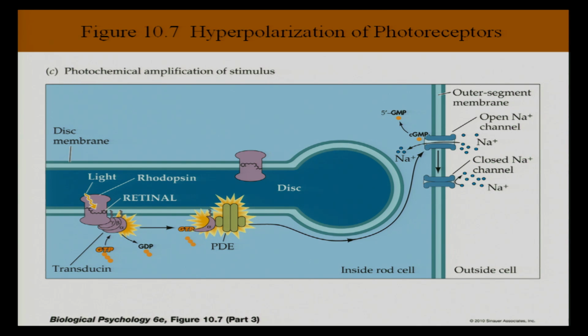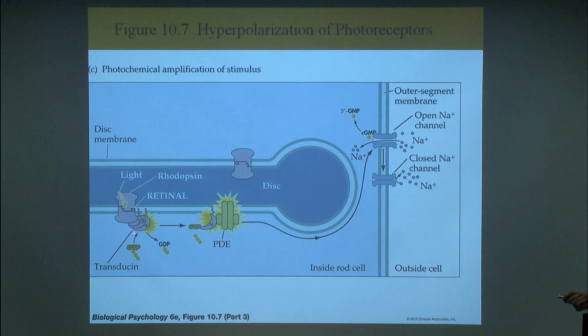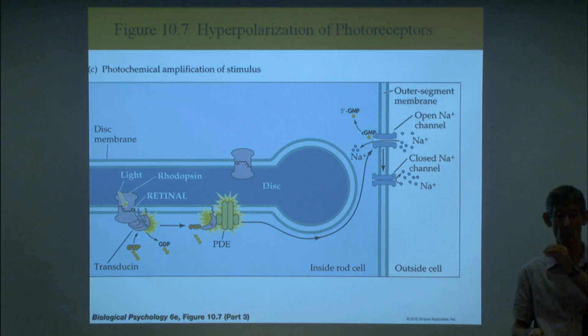And the critical thing that happens, and I'll just say it, but you don't need to learn it, is that light comes in, it actually uses a protein which changes the amount of this phosphodiesterase, which hydrolyzes a level of cyclic GMP inside the cell, and that cyclic GMP was bound to the receptor and it was keeping it open. And so the light comes along, it changes this enzyme, that enzyme turns the cyclic GMP into a different form of GMP, 5', and the channel closes. So one photon of light can actually lead to the hydrolyzation of thousands of these GMP molecules, the closing of thousands of channels. And if you close the sodium channel, normally the sodium depolarizes the cell. Close the channel, it hyperpolarizes.